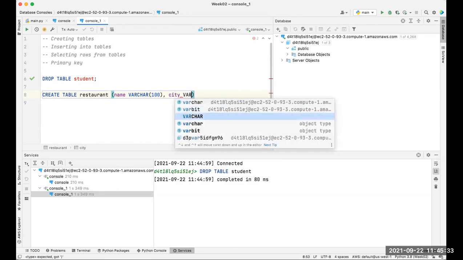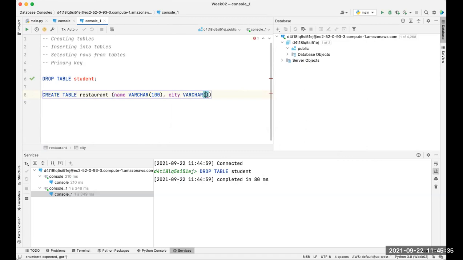Of course, we can create an int column, like maybe a zip code, but we don't need to worry about that for now. And also, let's do an ID. Again, doing an ID is necessary. By necessary, I mean it's highly recommended. And I'm going to make this an int, and I'm going to make this a primary key.